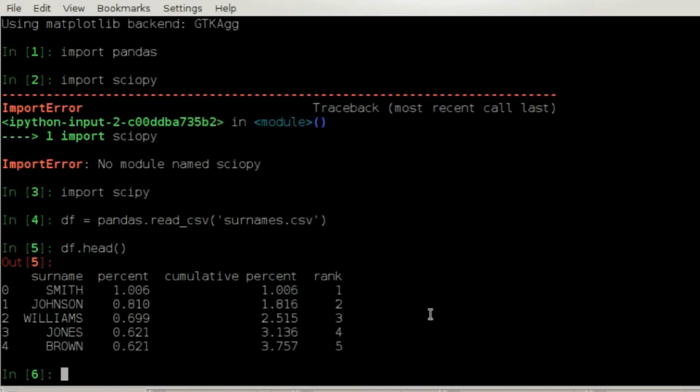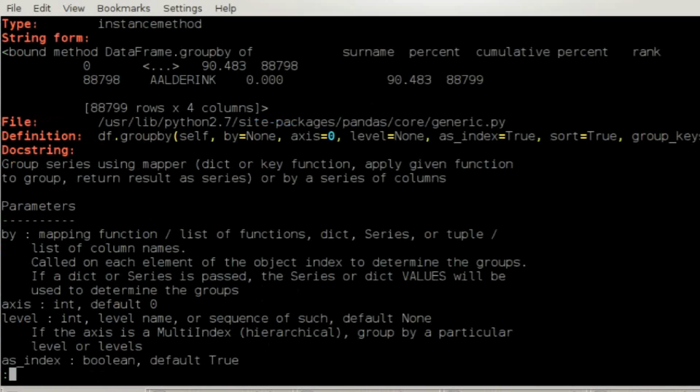So the GroupBy statement is just on a data frame, and you can read the documentation for it, and the documentation is extensive like most other complex functions in Python. But the most important part here is the by parameter. And you can read the documentation here.